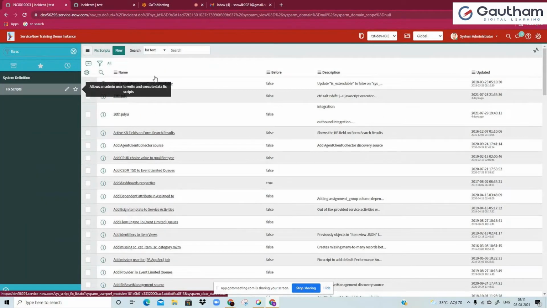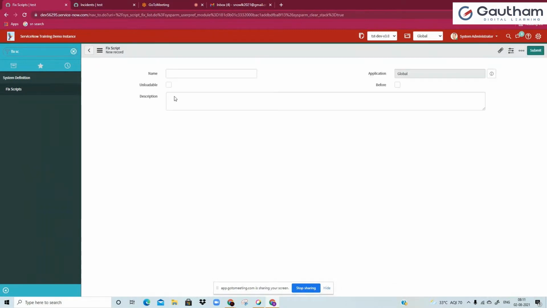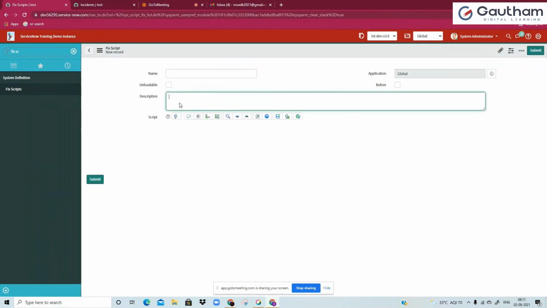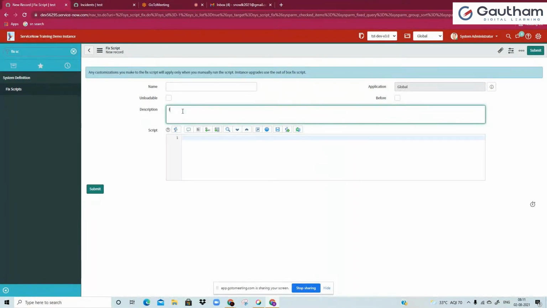Usually when you write any script, you write it at places like glide records. You generally write it in server side scripts. Server side scripts include background scripts and fix script. I'll tell you when we will use a fix script. We will use it only when the action is a one time fix, a one time running of scripts to perform any operation.